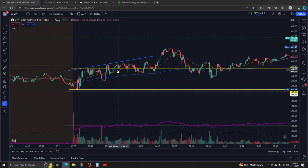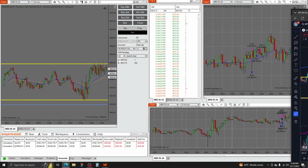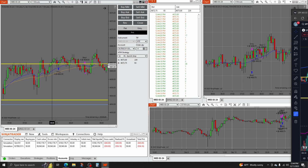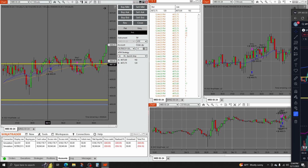See, like, I played this pullback right here. Like, you'll see. So here's that initial break out of the 15-minute range, bounce off VWAP, and then come to break out again. And the reason I didn't take this retest, just because this red candle just completely shot through the 15-minute range. Versus this one, kind of wicked under, but the candle closed and it looked good, so I got in.